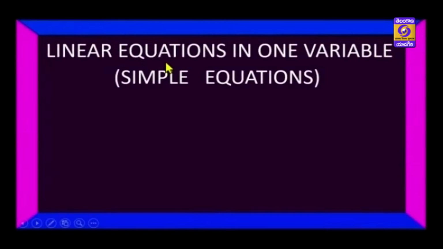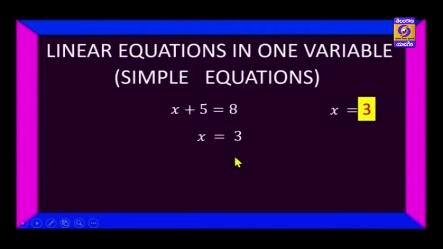Linear equations containing one variable are also called simple equations. Let us say a simple equation or a linear equation in one variable, that is x plus 5 equal to 8. What is the value of x in this equation? Suppose you put 1 in place of x. Do you get 8 here on addition of 1 plus 5? No, 1 is the wrong answer. Suppose you replace it with 2. Do you get 8 again? Again we don't get 8. Now you replace with 3. Yes, if you add 3 plus 5, definitely we will get 8. So it will be a true equation for the value of 3. Thus 3 satisfies this equation.